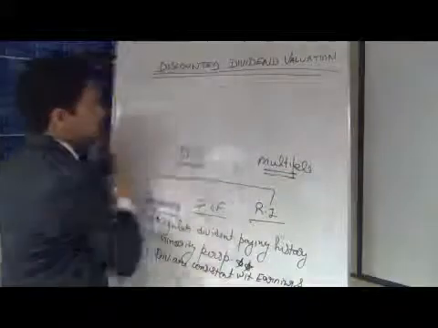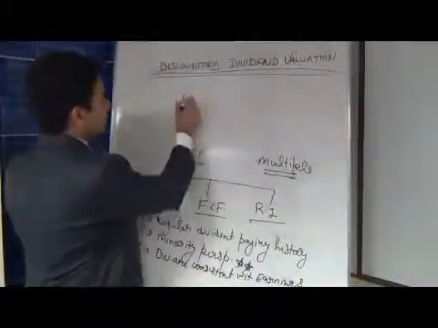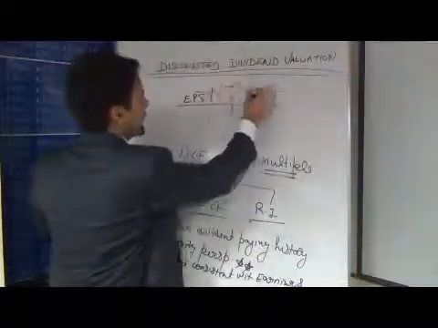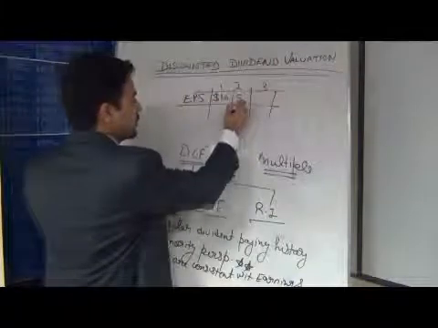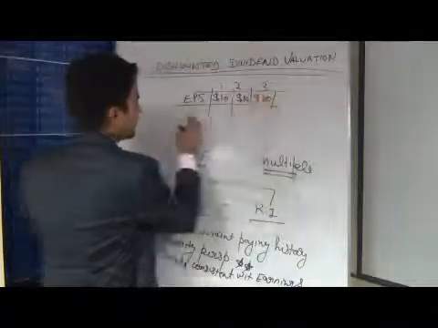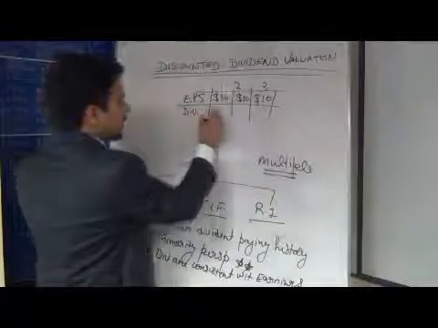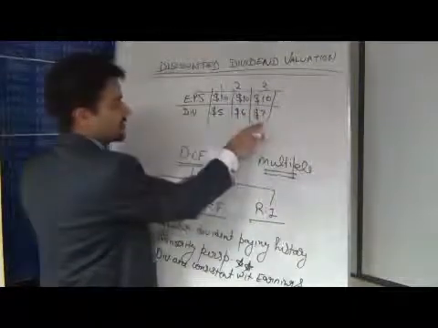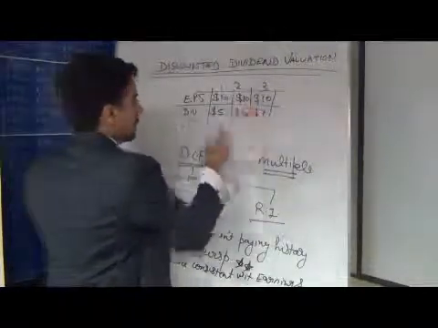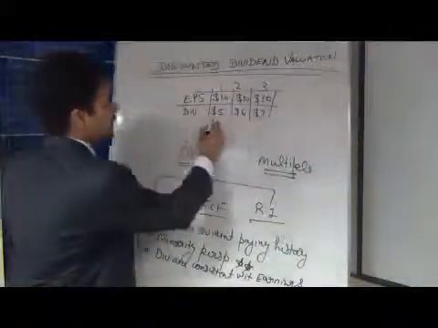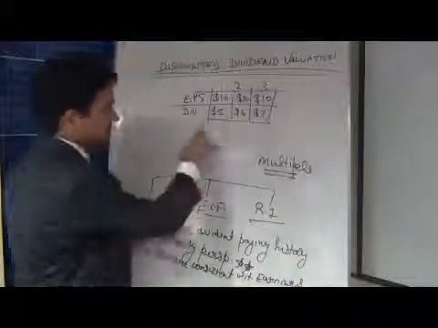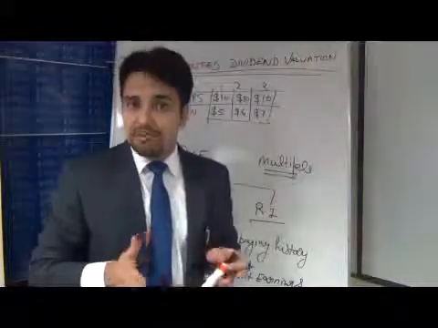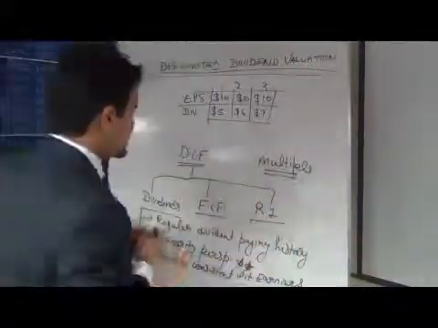Due to shortage of space on the board, I'm going to rub it off. Let's say earnings per share of a company during the first, second, and third year remain $10, $10, and $10. Whereas dividends are growing. They were $5, then $6, and then $7. The way I look at it, there's a 40% growth in dividends across 3 years. But the problem over here is dividends are sending misleading signals. Dividends are showing growth, whereas there's no actual growth. In such a case, dividends are not the right way of valuing the company because they're inconsistent with the earnings.